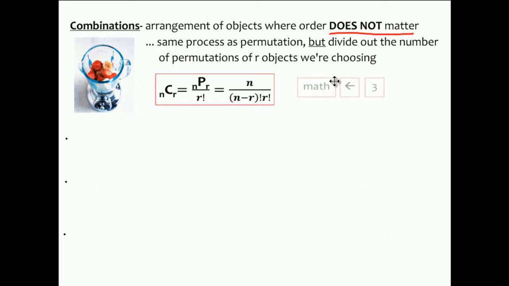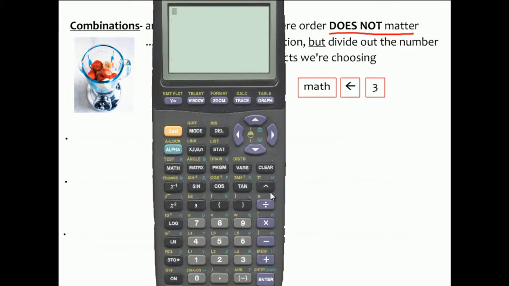So the function on our calculator, you hit math, go to the left one, and then choose 3. Let's say you have 4 ingredients: strawberries, bananas, oranges, and mangoes. If you want to make a smoothie consisting of 2 of those fruits, you have 4 objects in total, and you're choosing them 2 at a time, so you can make 6 possible smoothies from those 4 ingredients. You don't care about which order you put the ingredients in, you just care whether they are there or not.